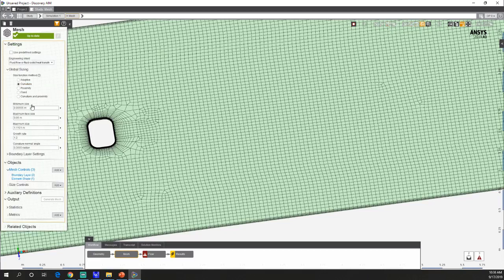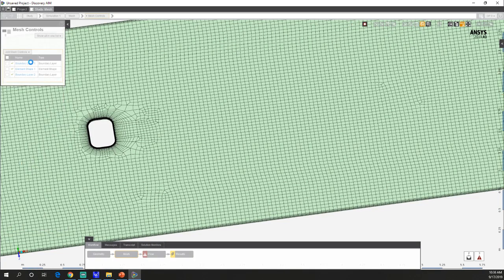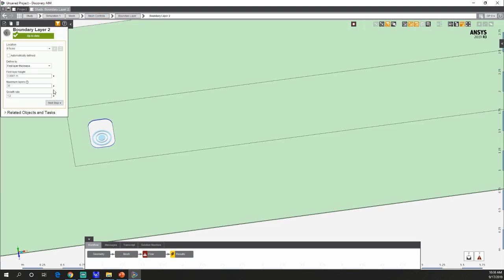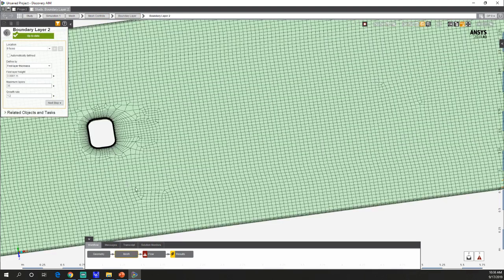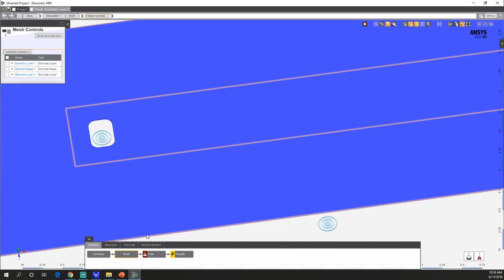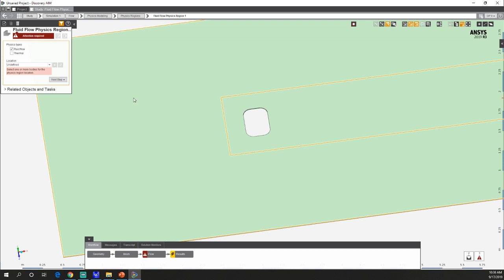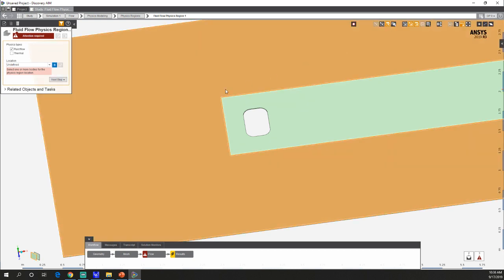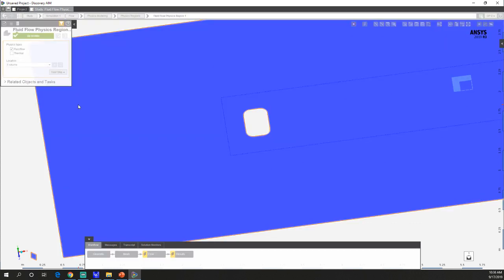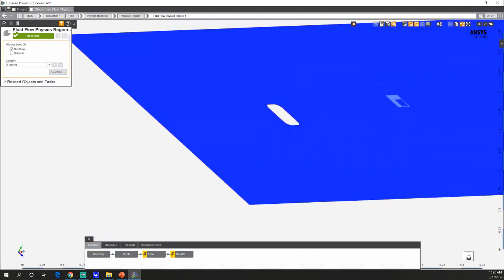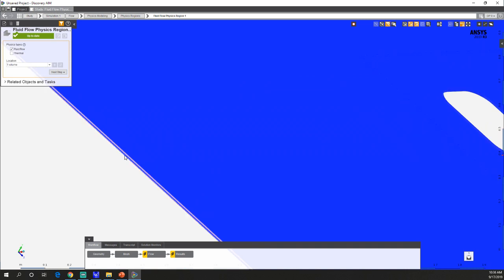One volume, boundary layer, boundary layer. Okay, so let's move ahead here. We want to ensure that this whole body is picked for a fluid domain, and set up the boundary conditions again.